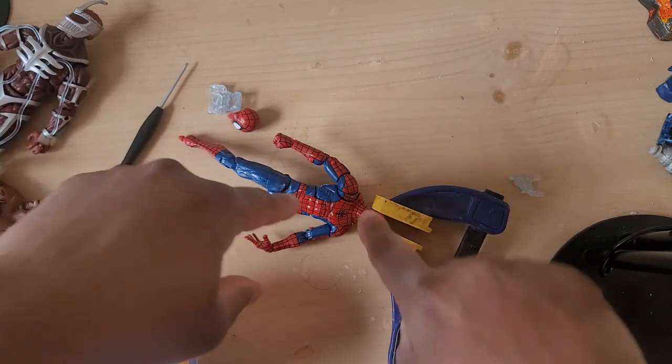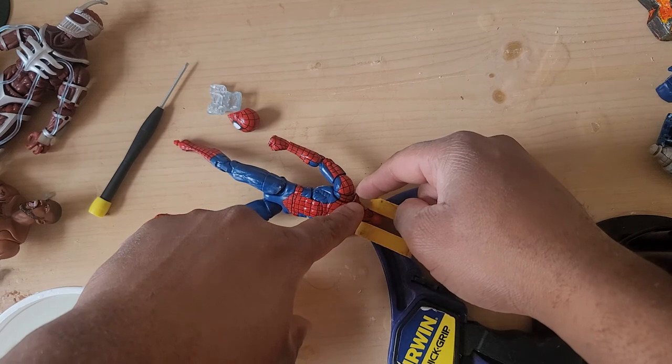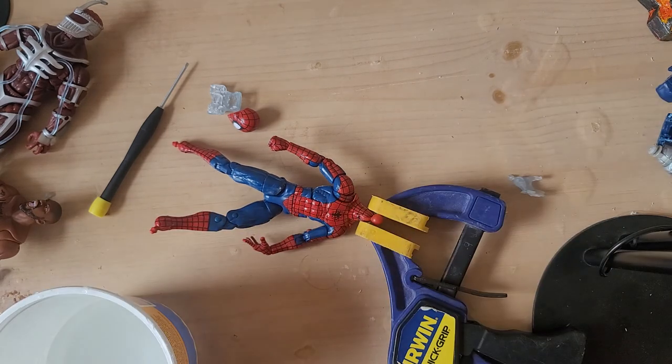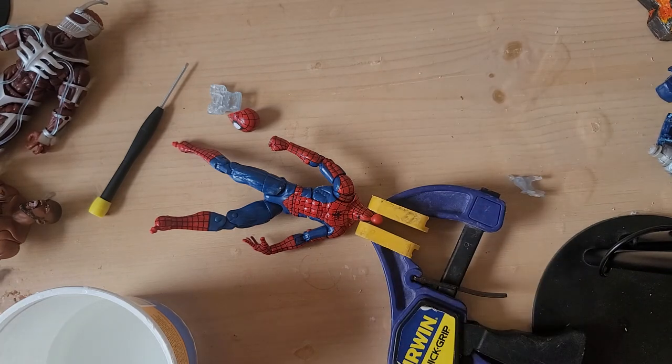Just there are certain little areas. Spider-Man's got such a small section here that it's just going to be a little bit of a pain to close until the glue dries. Maybe you can get really good glue meant for plastics. This is just generic super glue. So there are different things out there. I never really go and ask Home Depot what they have specifically for plastics. But maybe if you get a really good, fast-drying glue, that might help you as well.